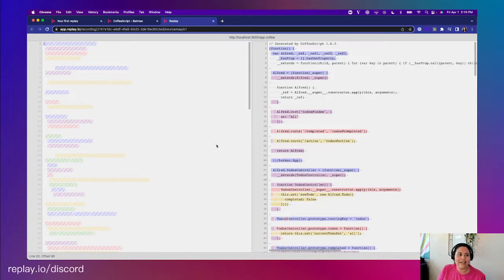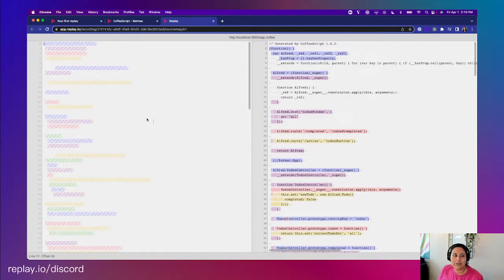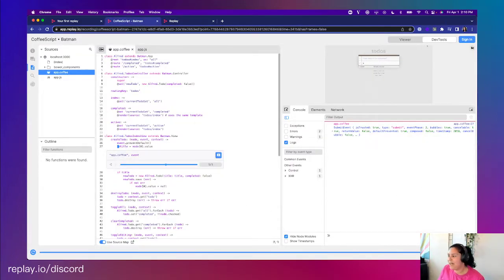If you haven't seen the source map visualizer from Replay, it allows you to track the original source to what's been generated by any kind of compiler that you're using. And so that's where a lot of this magic is happening. We've just invested in general source map support. So any kind of language features like JSX, TypeScript, and then also, of course, Coffeescript, is easy. It just works in Replay.